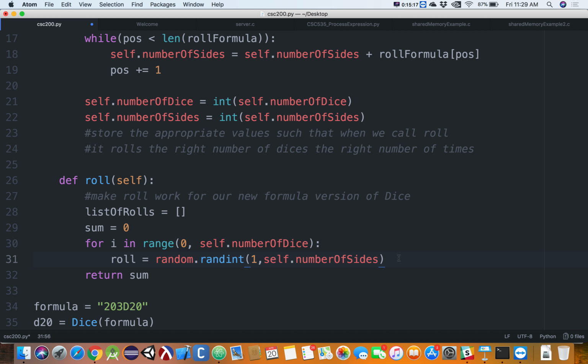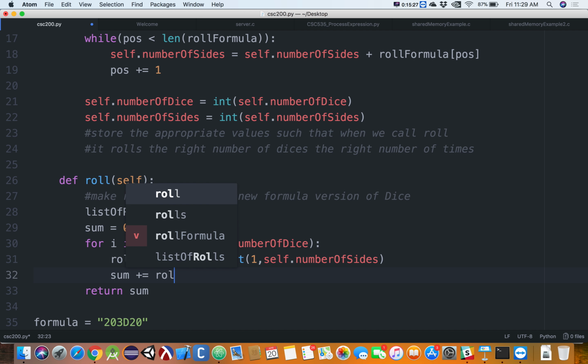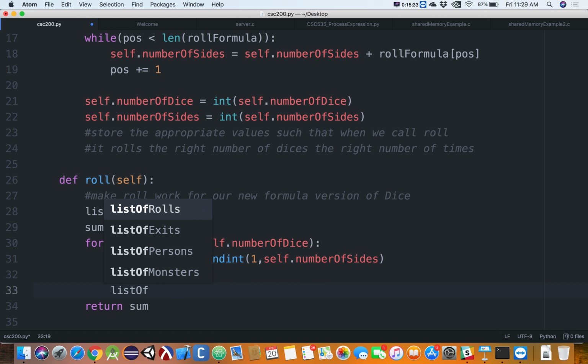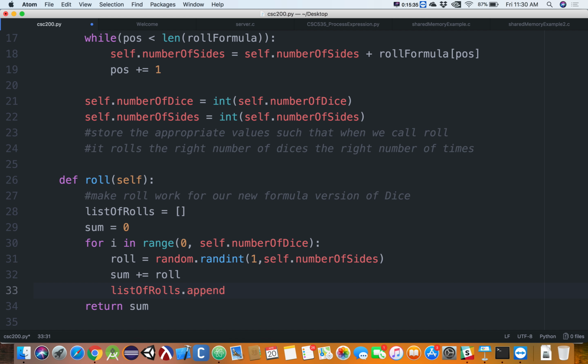Because I'm going to use that value twice. I'm going to use it once to add on to sum, but I'm going to use it another time to throw it into my list. So we'll say sum plus equals roll. So add on to our running total whatever we just rolled. Then list of rolls dot append roll, the roll we just rolled.